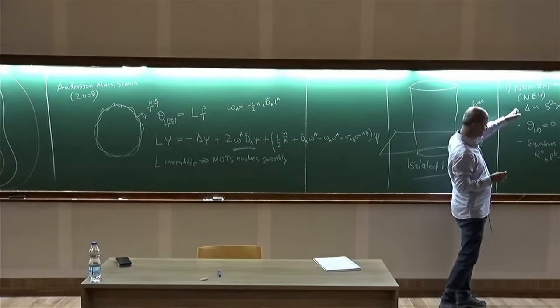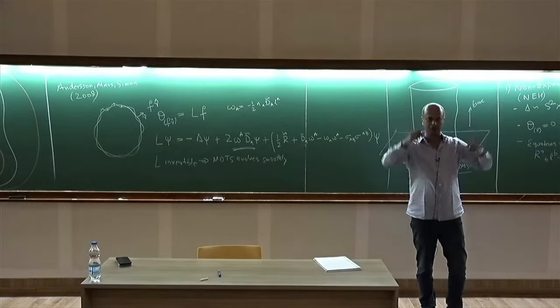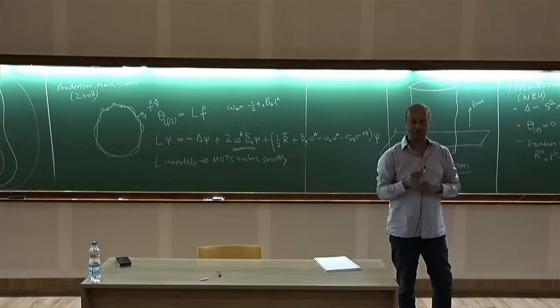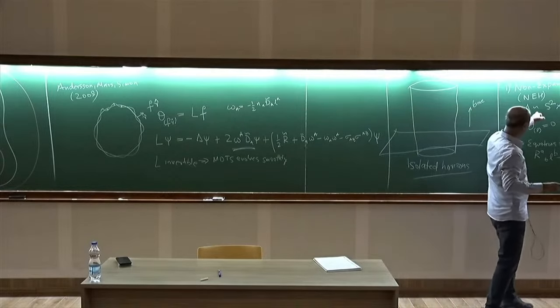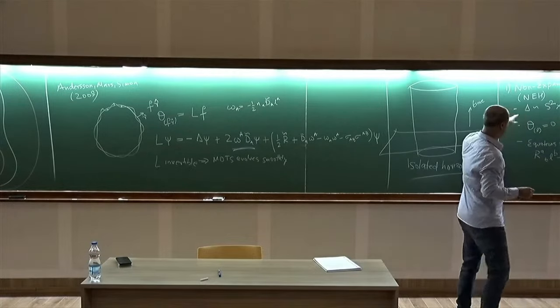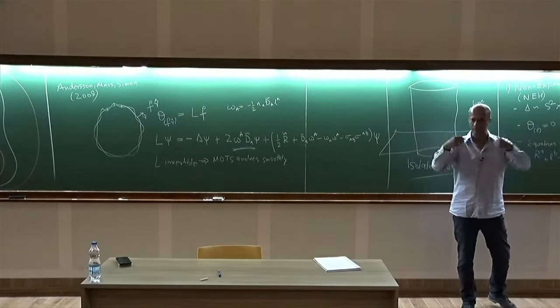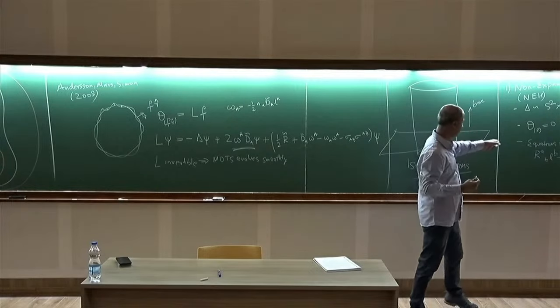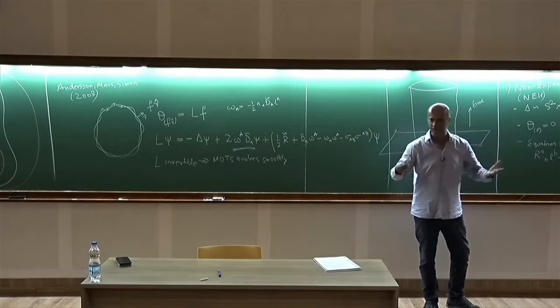Again, the simplest condition, as we said: we want a three-dimensional surface with cross sections which are spheres, so the topology is S2 cross some interval of the real line. It has to be null, so that is the condition that there's no infalling radiation. Then the expansion has to be zero. That is sort of foundational, right?